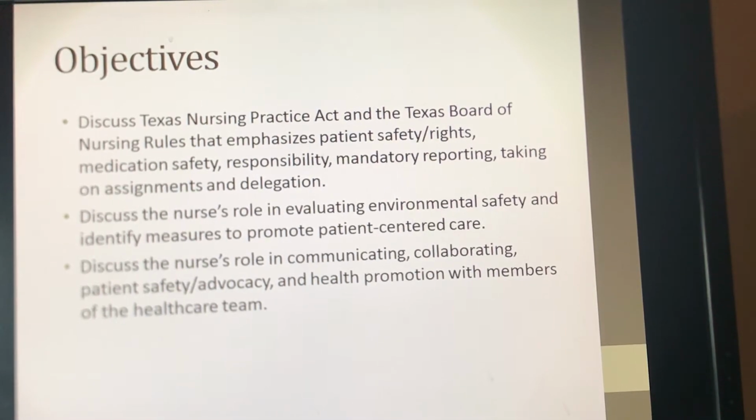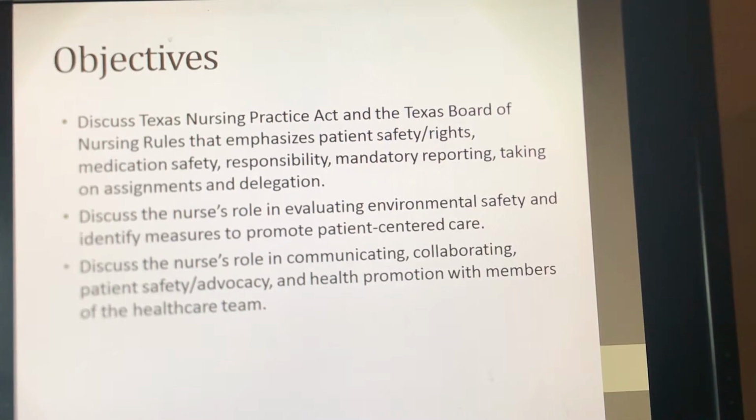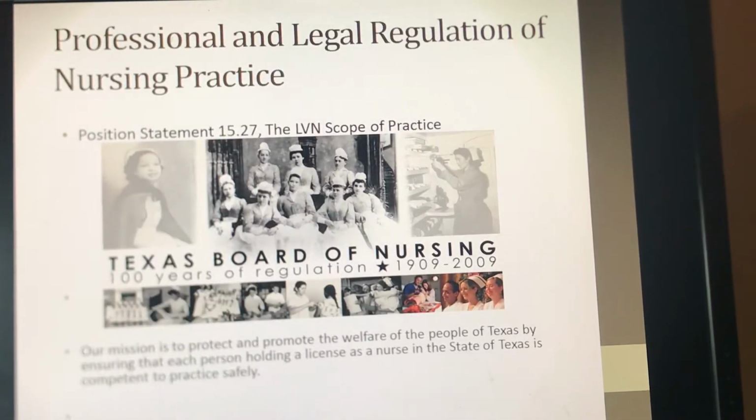We're going to look at the role that the nurse has in providing safe care and patient-centered care, and the role that we have when we're communicating with other members of the healthcare team in order to deliver that safe care. So when we're looking at the professional and legal regulation of nursing practice, we are looking at position statement 15.27. That is the LVN scope of practice.